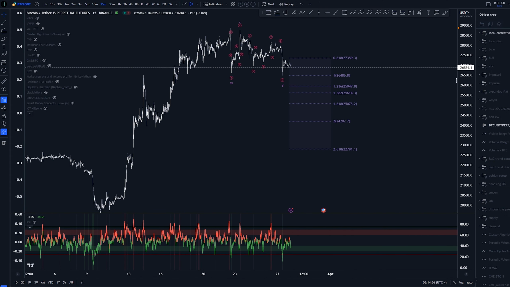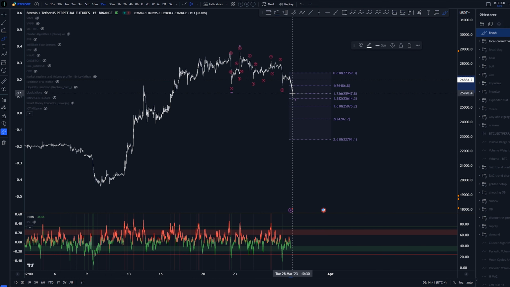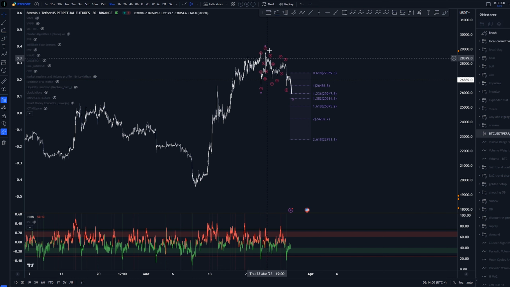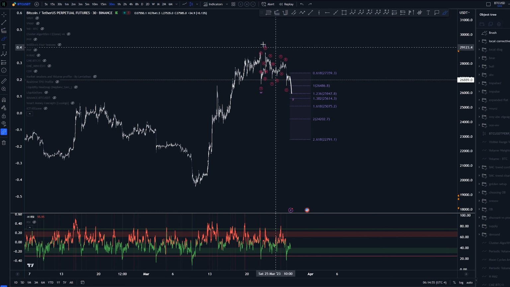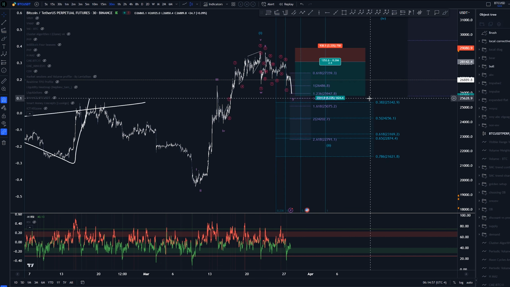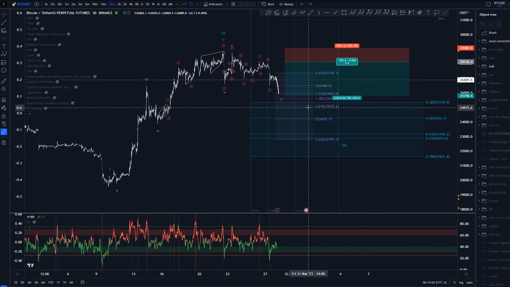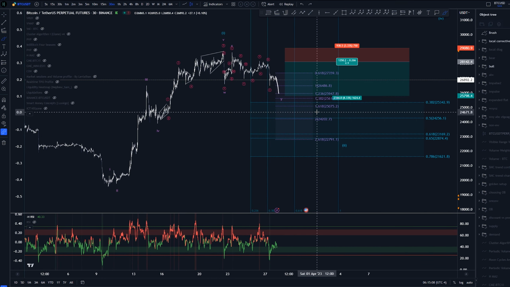Now, even if we were to create one more low here, how does this fit as a bearish or more bullish scenario? I don't really think I have any scenarios for that. Because we have to refer these to higher degree wave structures, I don't think this is enough for the bull count. We would have to extend all the way to 25.3k for me to become more bullish. And that starts to go at least towards the 1.6 extension.